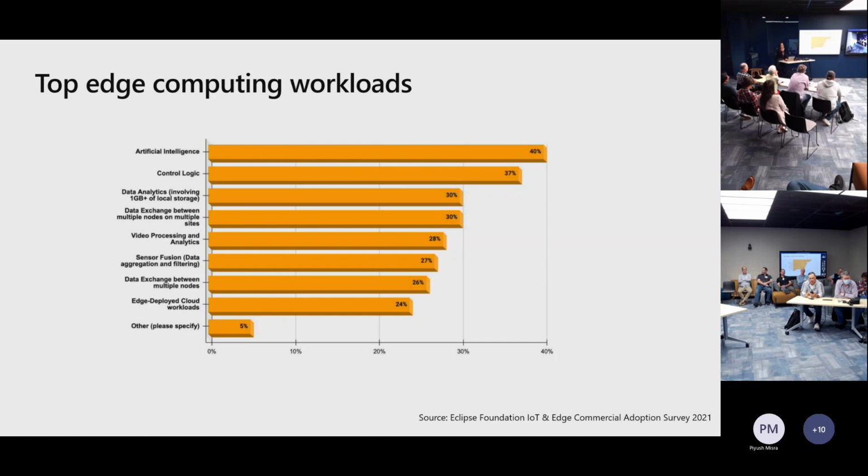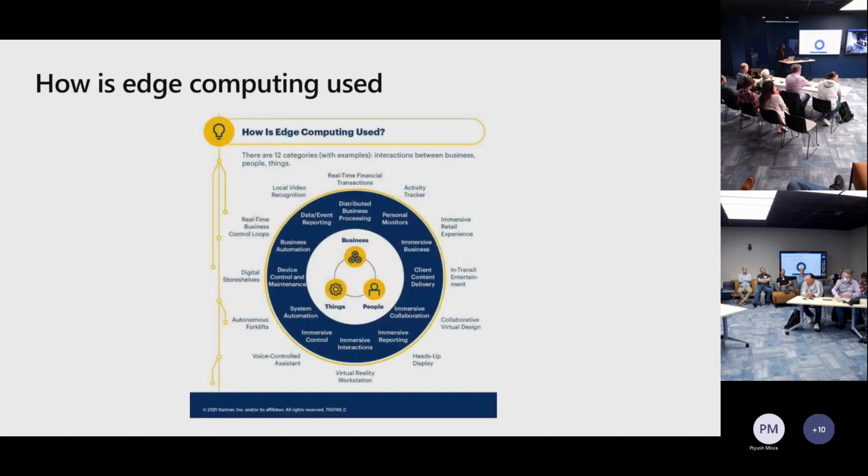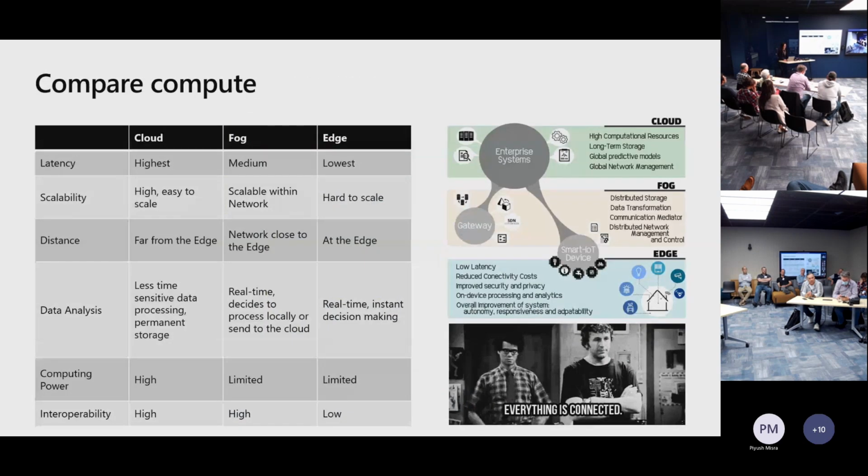In the slide before that, you talked about the edge, and you said one of the reasons would be decision making. The slide before that, the reason being real-time, instant decision making. So what would be an example of where you would want an edge to make a decision? Depending on the case, it would be dependent on the file size. That's most often where I see the fog compute making that decision.